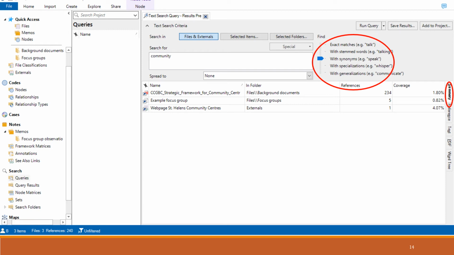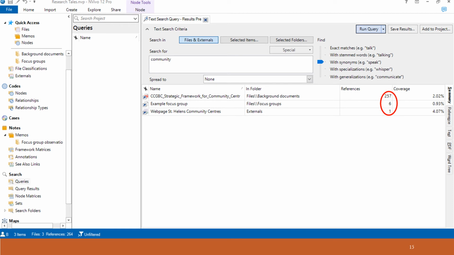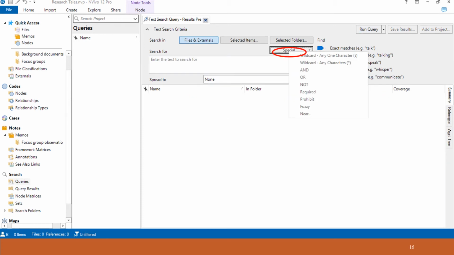And I have now, as an example, changed that here, including the synonyms. If we do that and then run the query again, we can now see that there are more references for the first and second item. To unpack this, we would now need to look through those references and see which additional words have been included, and then we can judge whether we are happy with that or not. I also recommend you explore the options listed under Special, because these can be really helpful for your search as well.